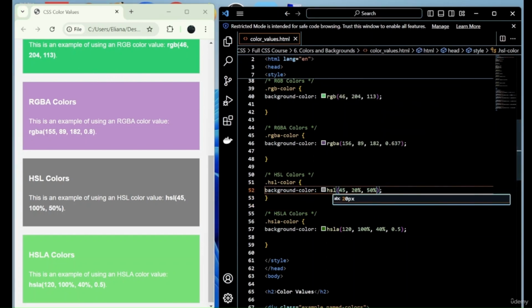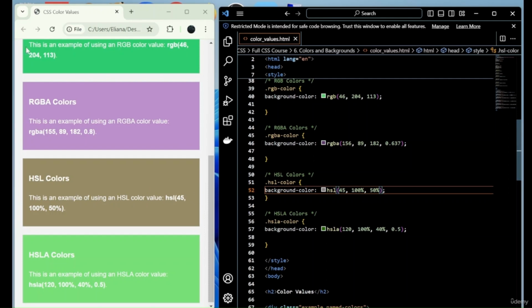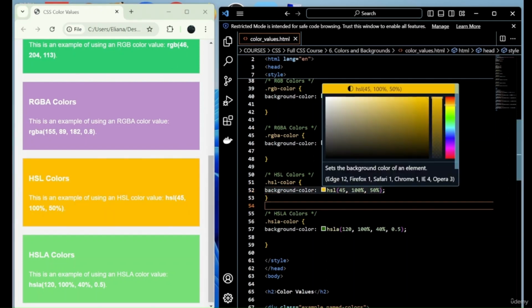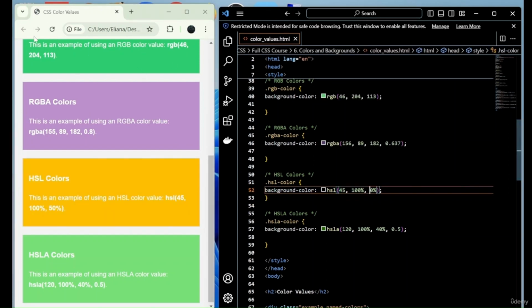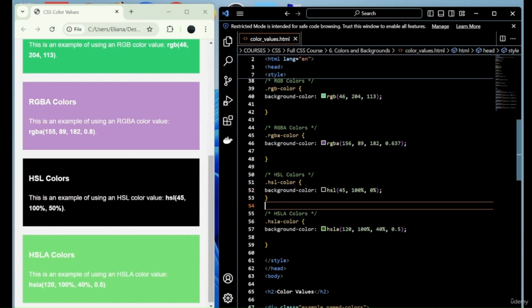If I added, let's say 20%, then it's going to have 20% of saturation, and so on. And for my lightness, if I set it to 0, then it's going to be completely black, right? Because it doesn't have lightness at all.